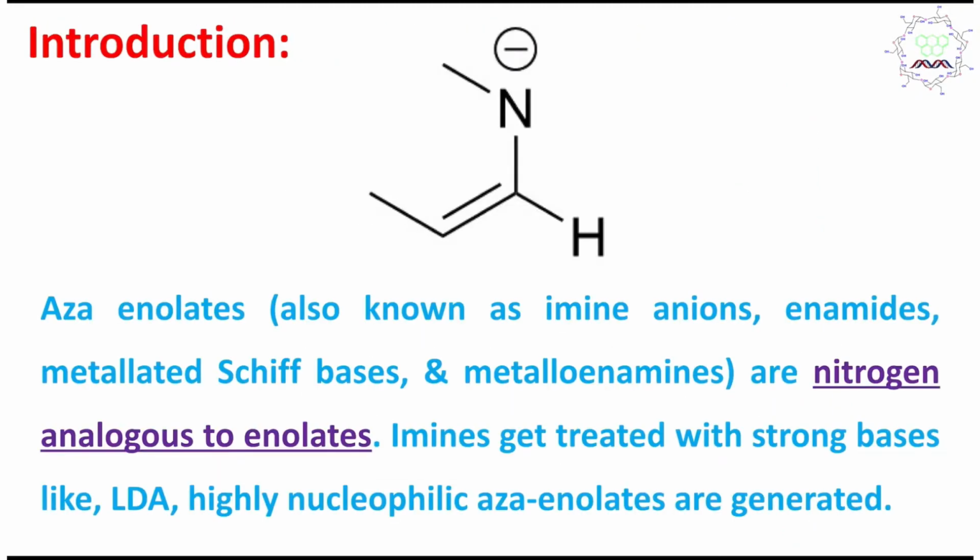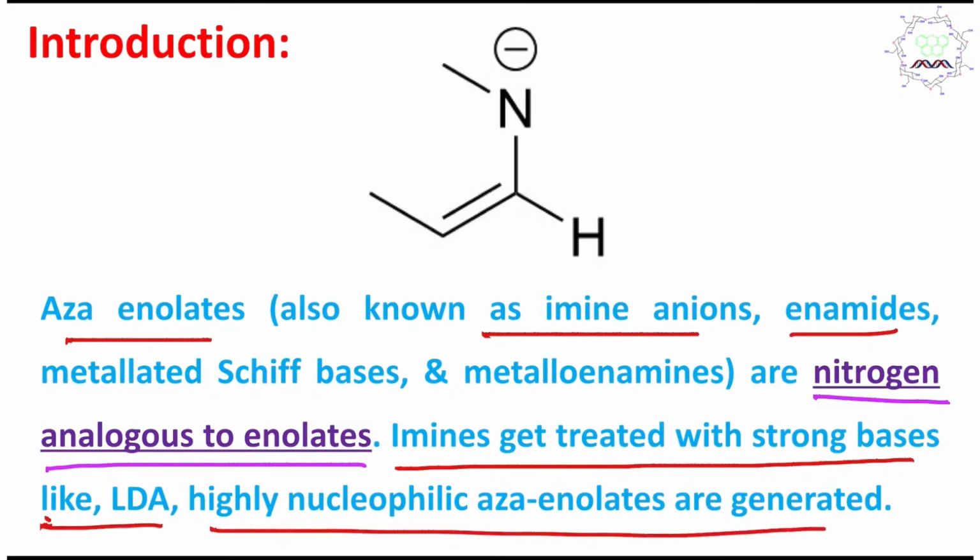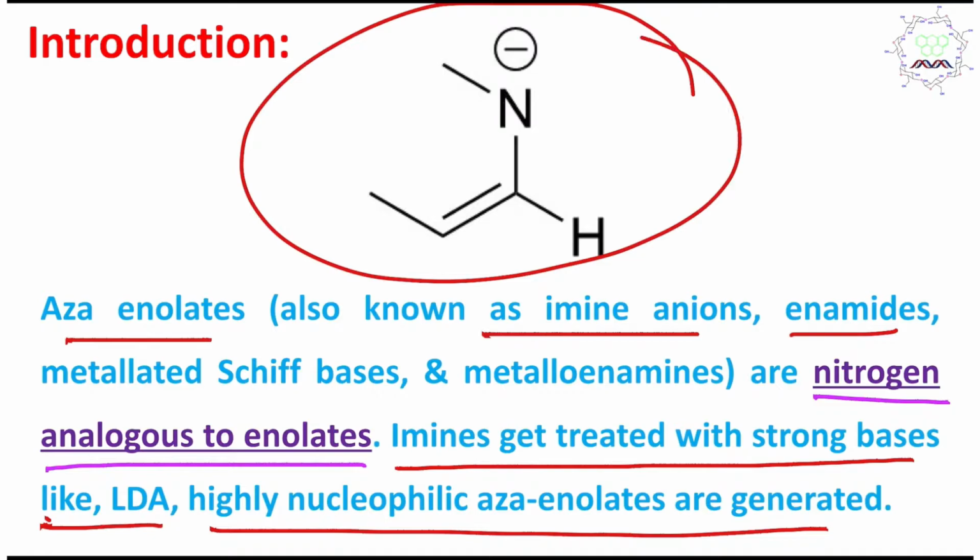Now let's go back to the main topic, the introduction of this azaenolate. It is also known as aza-enolate or metalloenamine. Actually, they are the nitrogen analogues of enolates. In fact, when the imine is treated with strong bases like LDA, deprotonation occurs, and highly nucleophilic azaenolates are generated. So basically, we'll learn these things slowly.